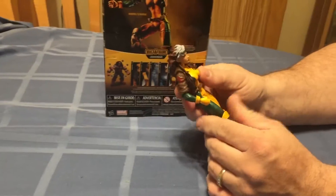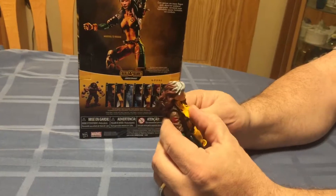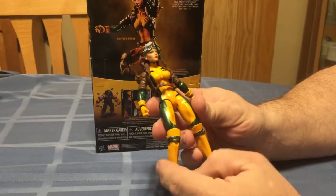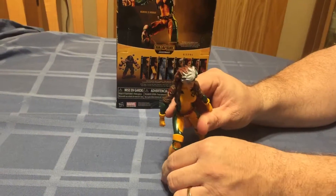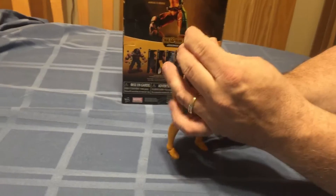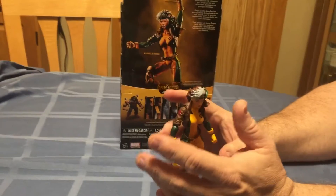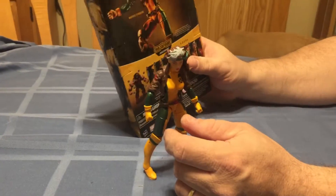For the figure, she's okay. I got Wonky Eye Rogue, and I find with a lot of these, if they had better repaints on the heads, they would score a lot higher with me. I really would like to have seen a calf joint, because you can pose her, but it just should be a lot better if you had some posability to swivel the foot back and forth. Otherwise a good figure, a lot better than anything Toy Biz made. I give them an A for effort with that. Again, I would like to see the eyes taken care of — I never saw her as a character that had a lazy eye.